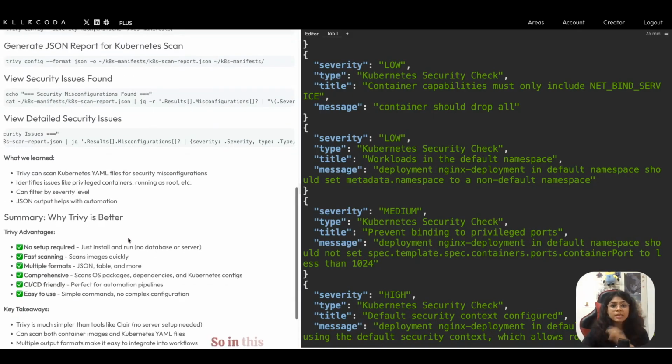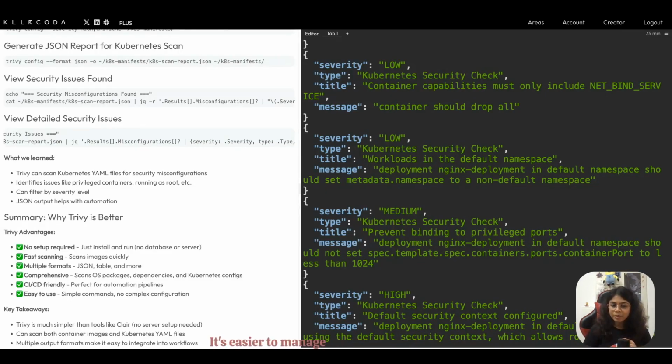Okay, so in this video, we have seen that we can use Trivy for Kubernetes YAML scanning and container image scanning, and also that Trivy can be used for virtual machine scanning, Git repository scanning, and file system scanning as well. So it is kind of one solution that can be integrated in your CI/CD pipeline, whether you're using Jenkins or any cloud CI/CD. You can just integrate it.